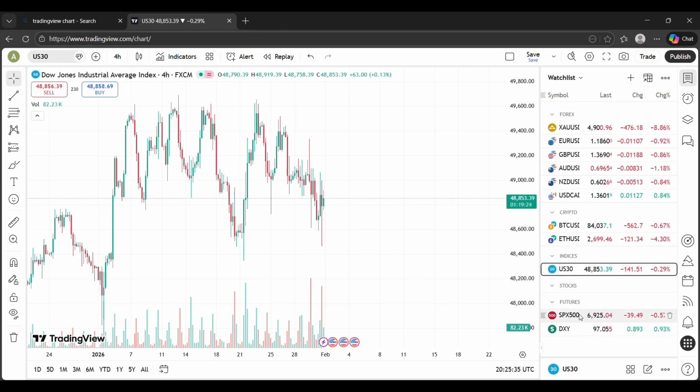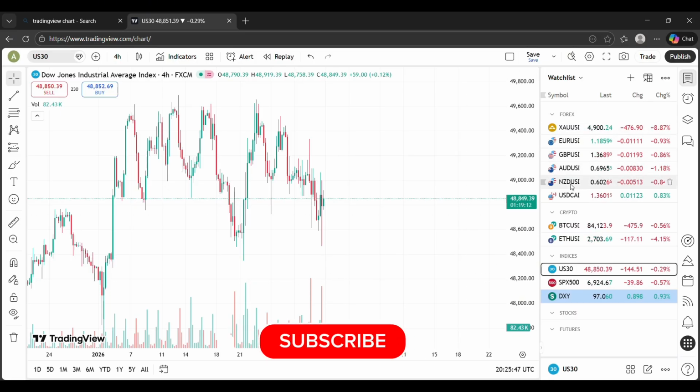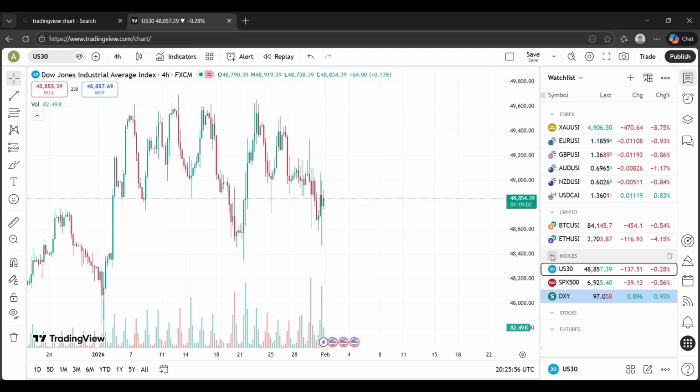Also SPS 500, drag it to the upside, put it below US 30. DXY, drag it to the upside and put it below SPS 500 like this. This way you have differentiated between the forex pairs, the crypto pairs, and the indices. You can see we have forex at the top here, crypto at this point, and indices at this point.